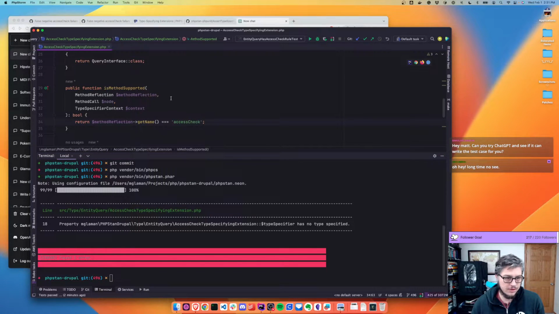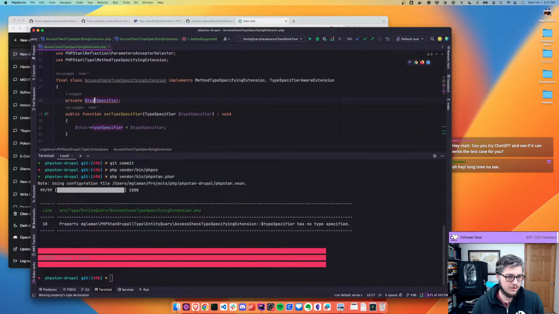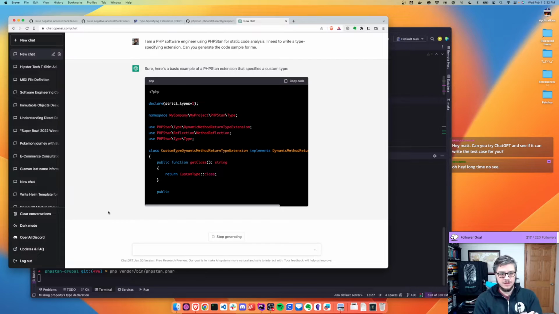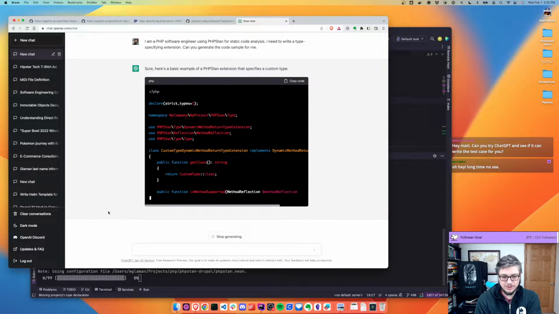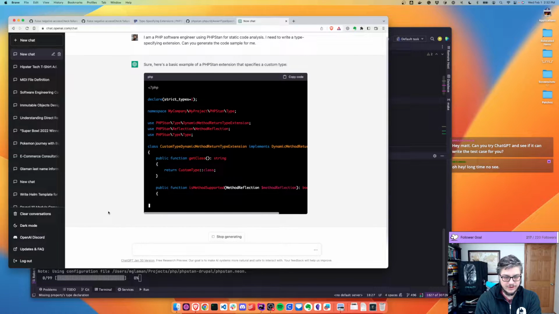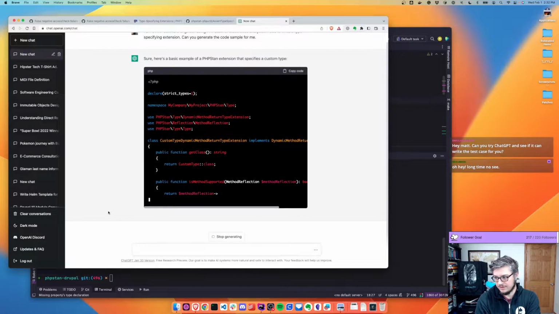One error, so let's go. I mean, this is pretty cool that it at least has a sample, and I'll see if I can get it to generate a test case for this rule.